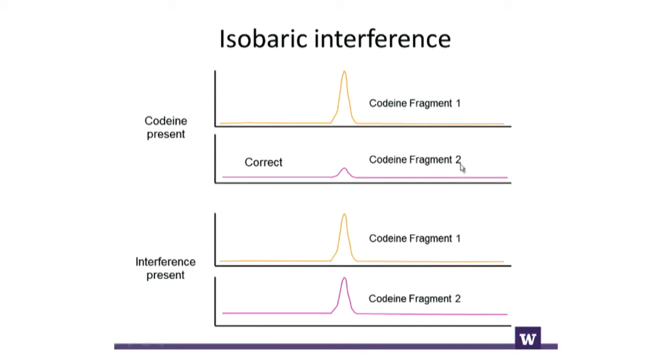We can quantify this fragment, and this is what we expect to see. If all of a sudden we have a sample where this fragment is, where did all that signal come from? And this ratio is totally wrong. The ratio of this peak area to this peak area is totally wrong, which means that there's something interfering. I can't tell you what, but at least I can tell you that I can't give you an answer.